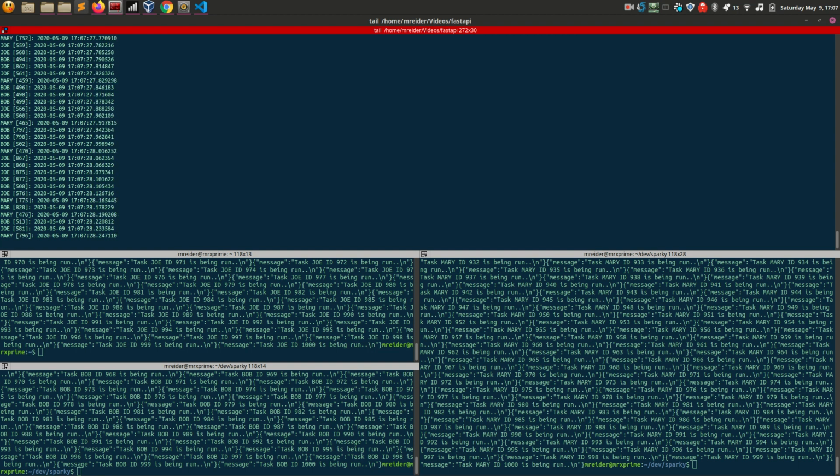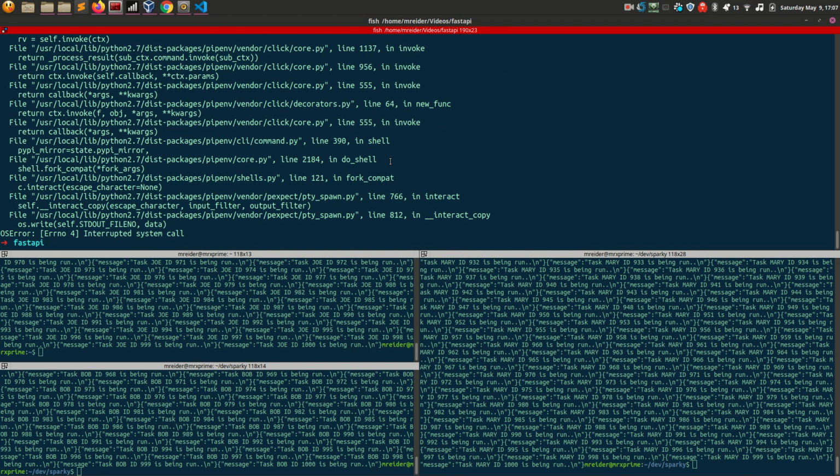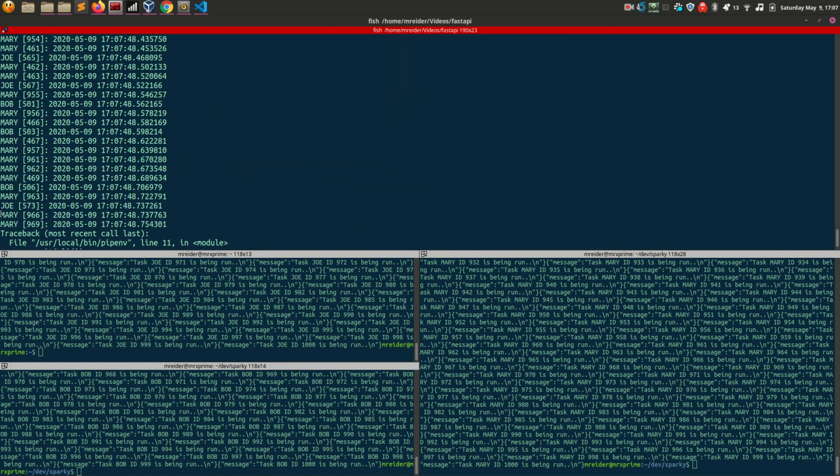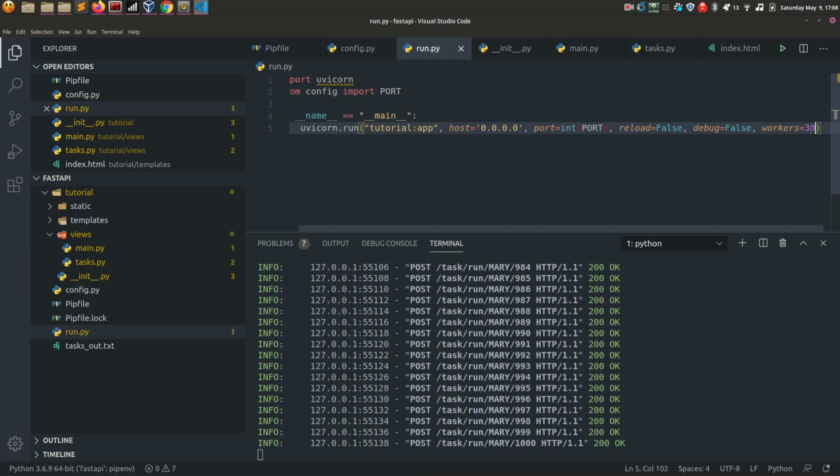It's done. Oh, not yet, almost. So we're up to about 20 seconds now. But because we have 30 Uvicorn threads running at the same time, you can see the speed is drastically increased. They're up to 800, 900 now, right? Let me make this a little bit bigger. Oops, I think I killed it accidentally. Yeah, I pressed Control-C. But anyway, you can see they're all up to 1,000 almost. This one is still a little bit in the 500s. But this shows you that the workers make a huge difference.